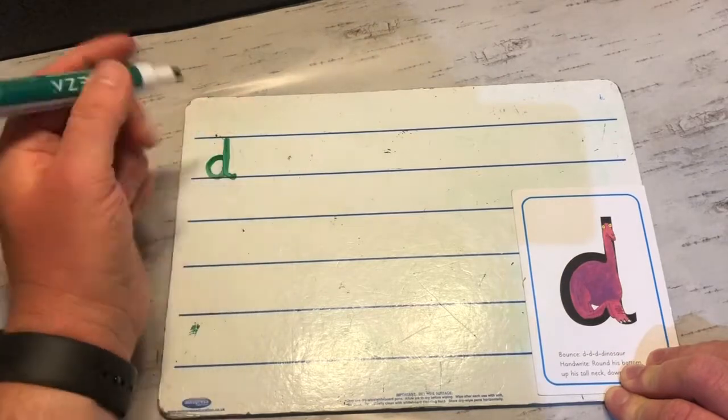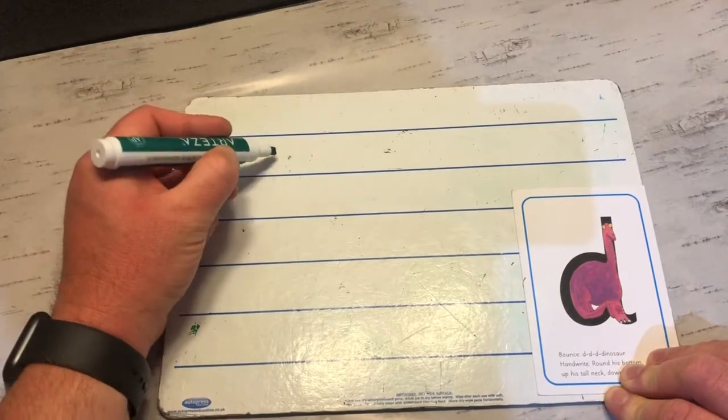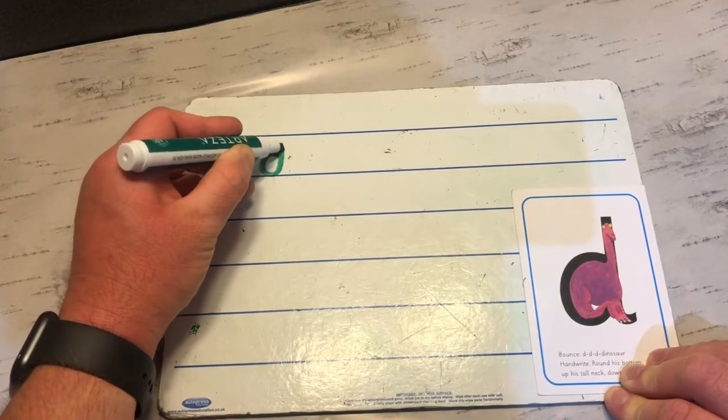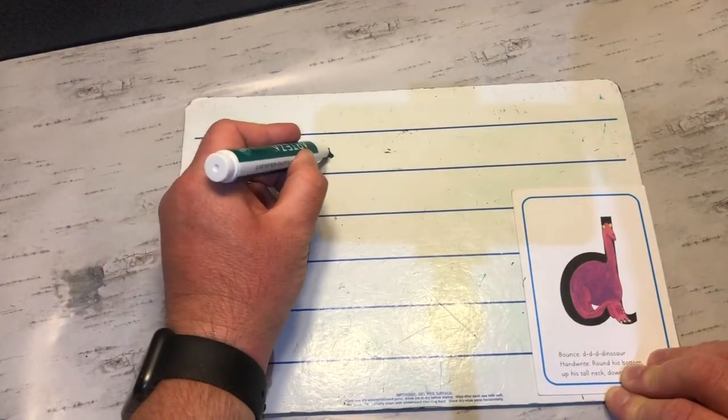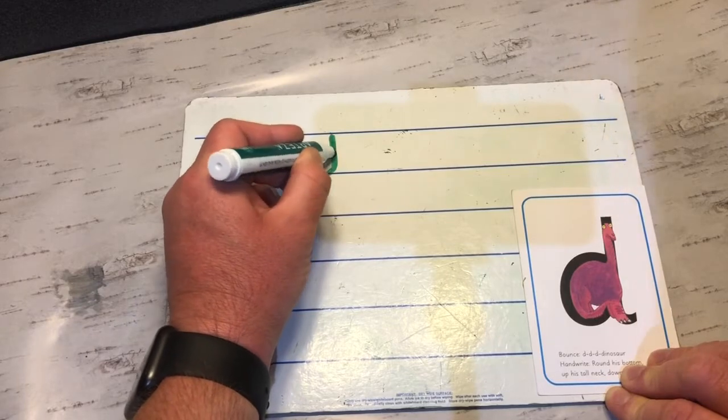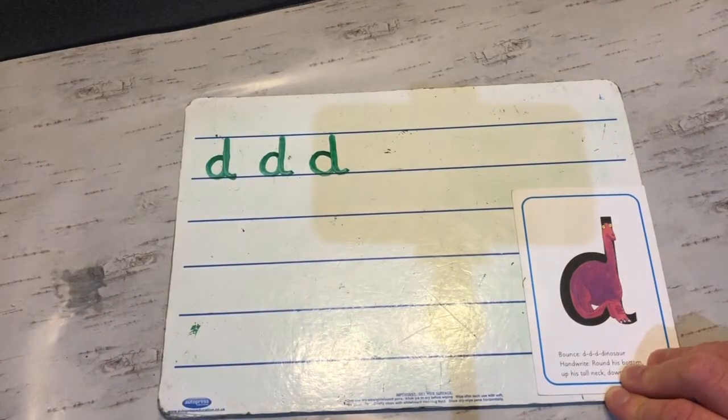Finger space, let's try another one. Halfway between the two lines. Around the dinosaur's bottom, up his tall neck, and down to his feet. One more. Around the dinosaur's bottom, up his tall neck, and down to his feet. D. The letter D.